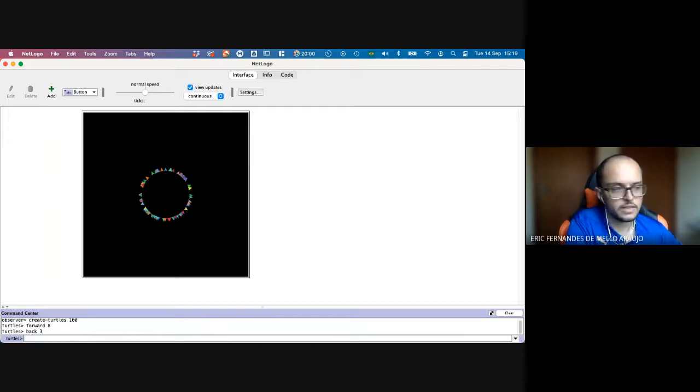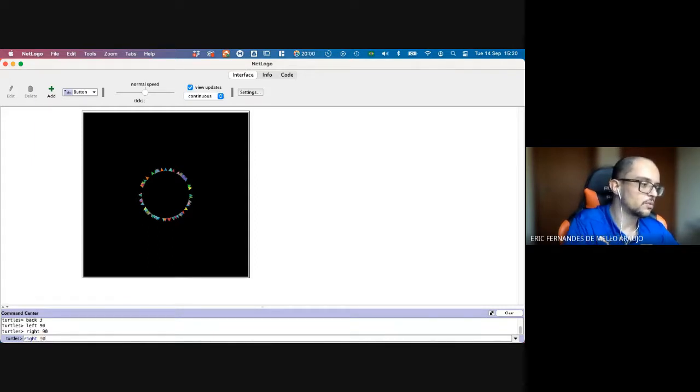You can even ask the turtles to, let's say, look to the left 90 degrees, and you're going to see that all the turtles now are shifted 90 degrees leftwise. Let's say, oh no, it's not left, let's go right 90 degrees, and they basically go back to their original heading angle.